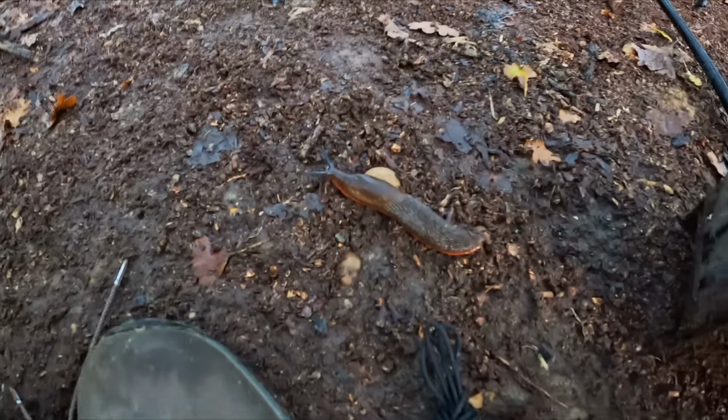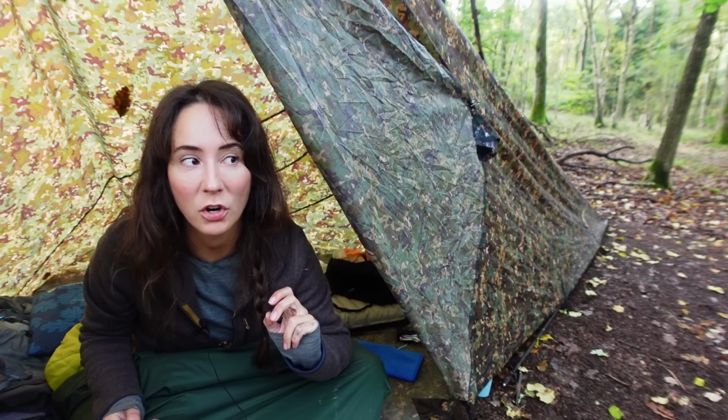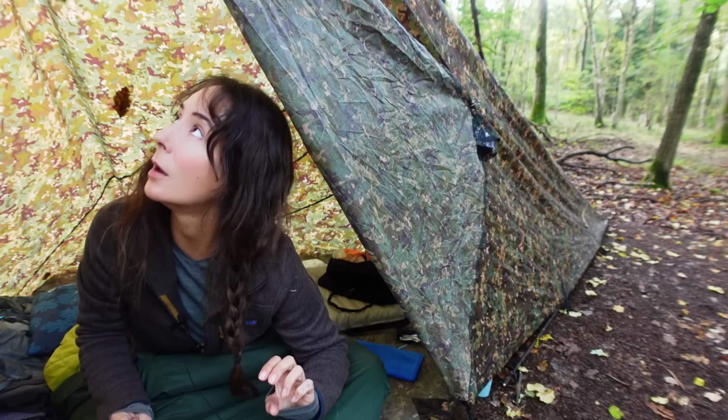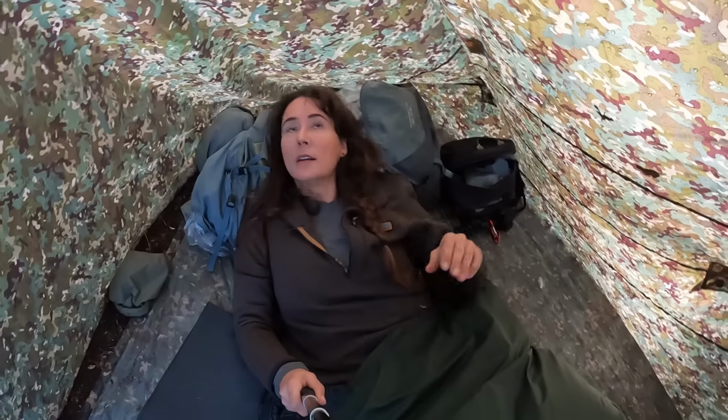I do believe there is another fully enclosed setup that I can try. Is it a pyramid or something? So I need to try that one as well. And condensation wise, the walls are slightly damp, but nowhere near as bad as I thought it would be. So yeah, it's not too bad.